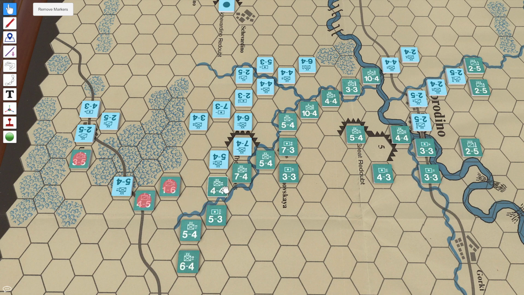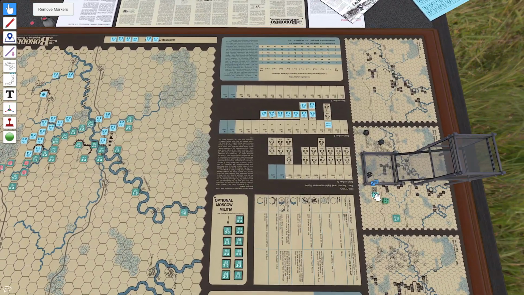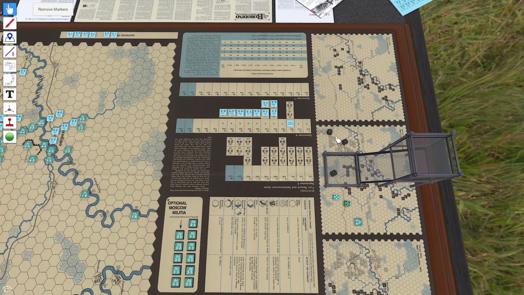Alright, now we're doing this attack. So we have 9. 9 to 5. That's still only 1 to 1. Can we make some progress here? What is that? It's an infantry, some muskets.